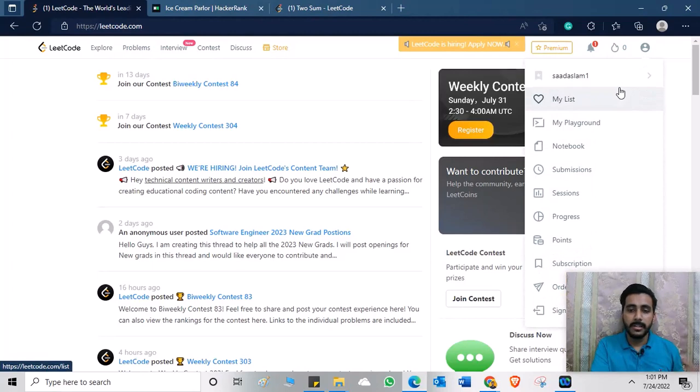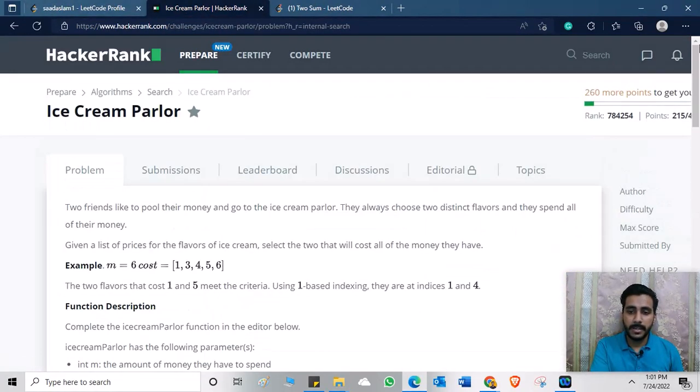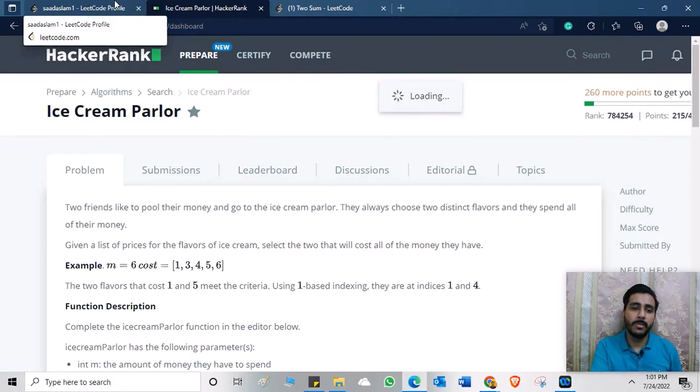Let me just open my profile. Here in HackerRank, we have a smaller number of problems as compared to LeetCode.